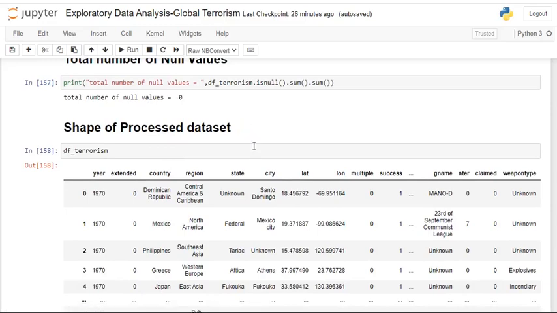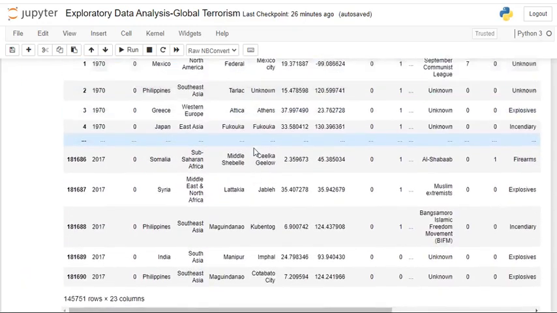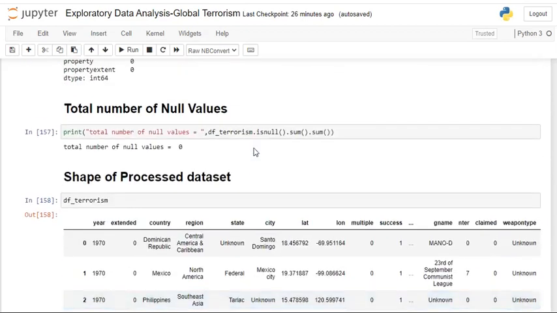And the shape of the final processed data. So we have come to the end of the data processing. Here we have verified the shape of the data set, read the data set, verified whether there are any null values and duplicate values in the data set, and also renamed certain column titles, replaced some unknowns with strings, and replaced some unknowns with numerical negative values.